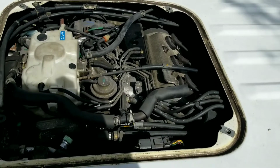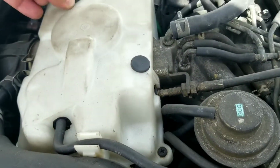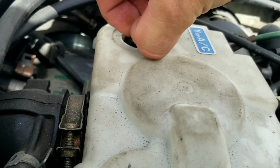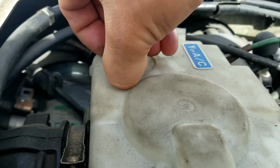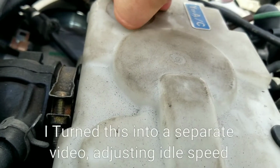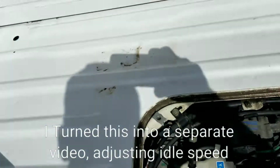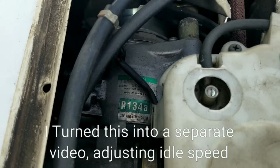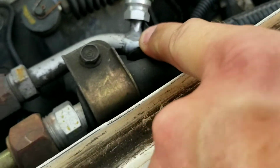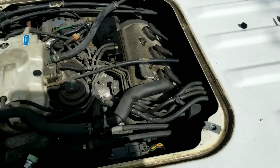So here we are. What we've got to do, if we want to raise the regular idle, we just set this. And if we want to raise the AC idle, we're going to pull this little plastic nub off. That's good when you see it like this, because it means nobody's got in here yet and messed it up. I thought this was new enough to be 134, but I guess somebody just replaced it. You can see it's got a 134 compressor, and even all the hard lines say, I don't know if that's an adapter. I guess maybe it's just an adapter, but it's working good. It's gonna be affordable to maintain.